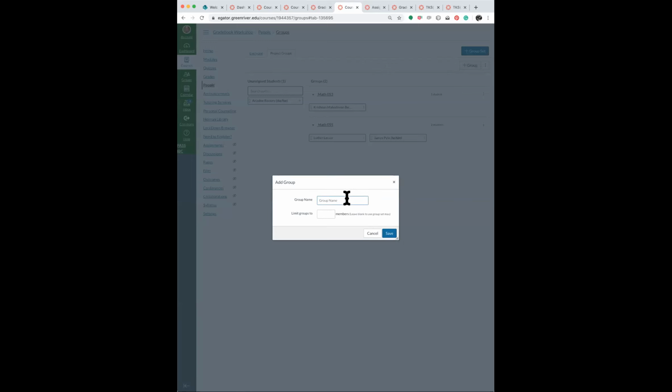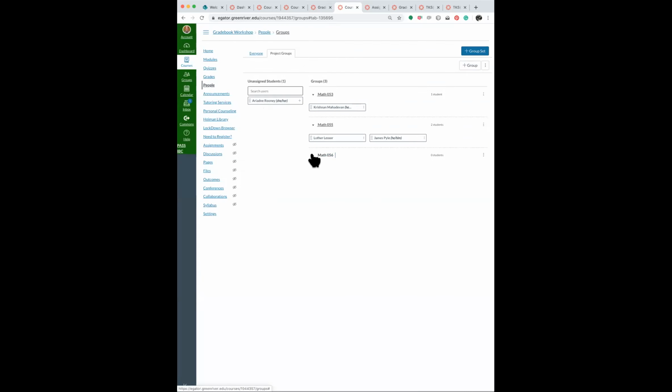So I have one more group, so I saved this for the demo, Math 056. You can set a limit, but I'm just going to drag and drop my students in and open this up to expose that box. And then you can drag your students' names down here. So now Ari is part of this group, and she will only see the assignments assigned to that group. So in my class, I have general math exercises that everyone gets, and so everyone sees those. And then the low, intermediate, high level math students only see the assignments that they're supposed to be working on.